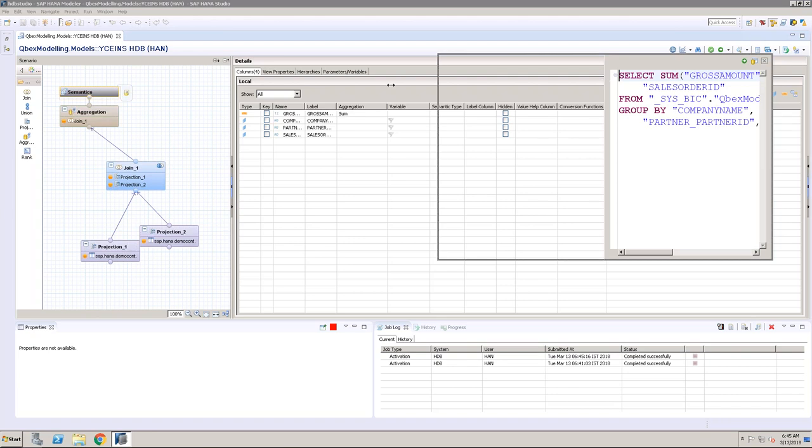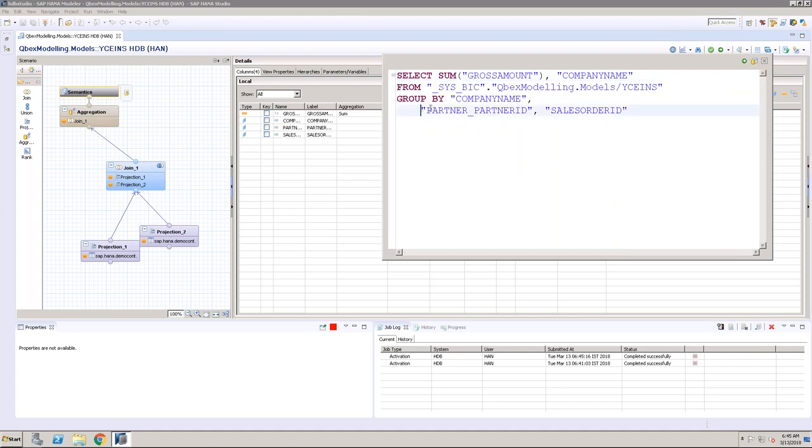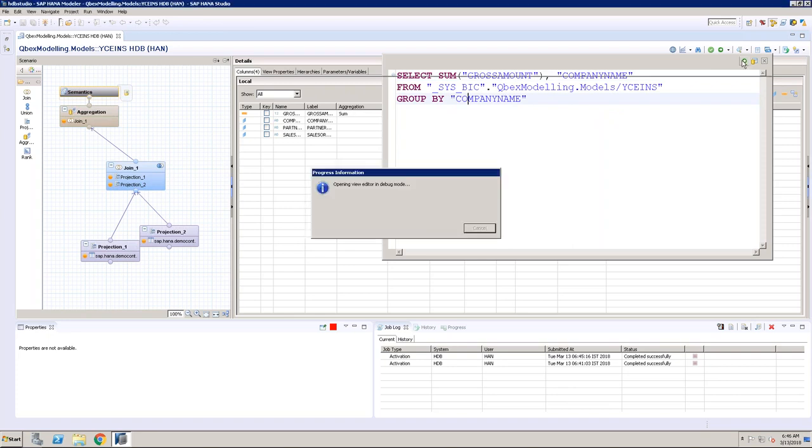Debug this query. I just want company name. Now let's run this. I'm just trying to run a query with company name, gross amount, sum of gross amount, group by company. How does it run the query? What are the different queries it runs at each node?